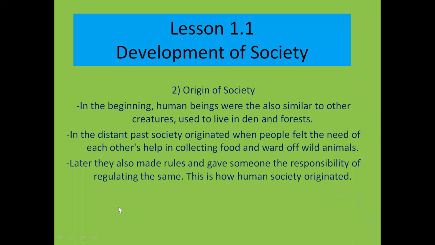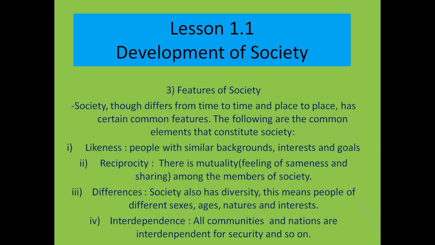Regarding how society originated on this beautiful earth, you have more ideas than this. How much I have explained is not sufficient. You can go through the lesson as well. Let's go to the next subtopic now. This is the third subtopic, features of society. It is a bit lengthy lesson as well, so I'm explaining it a bit fast.